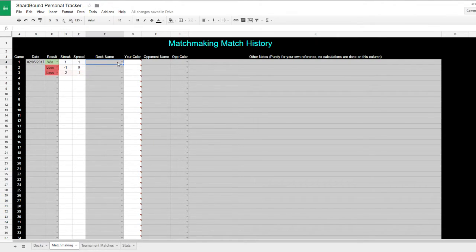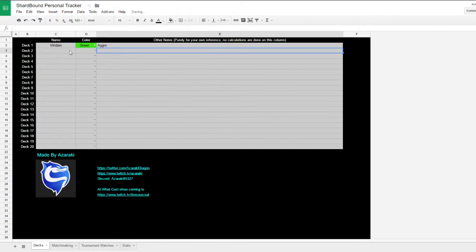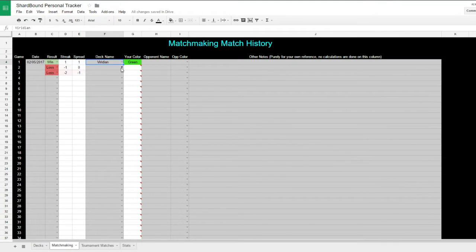And then right here, there's a drop-down menu with all the decks that you have listed. I'll actually add another one, just so you can see a little bit more clearly that it is a drop-down menu that features all of your decks. And then it fills in the color of the deck automatically, which is really cool.